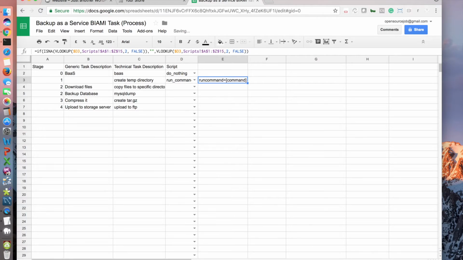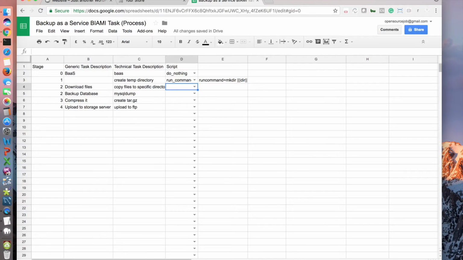So for us to create a temp directory, we're going to run command, and we're going to just run the command mkdir, make directory, and we will create a backup folder within the BME temp directory. There is a variable called dir that you can use, and you use the variables and parameters within 3 pipes. So we're going to create a directory within the BME directory, in the temp folder, and we're going to call it backup.